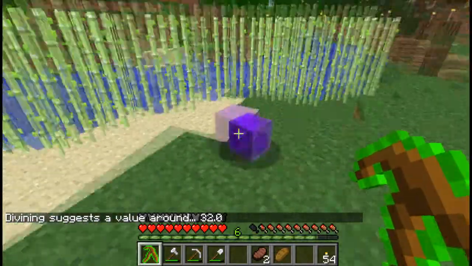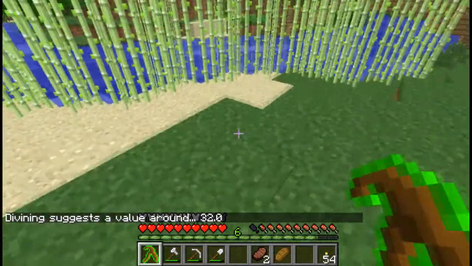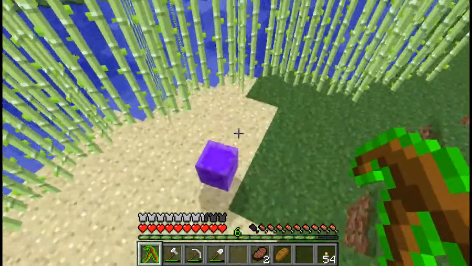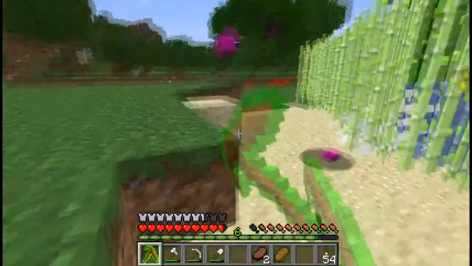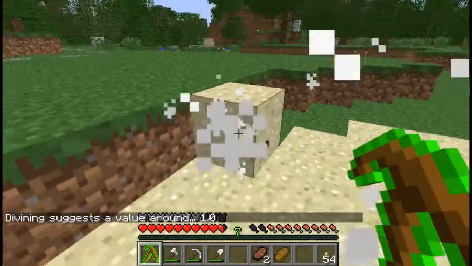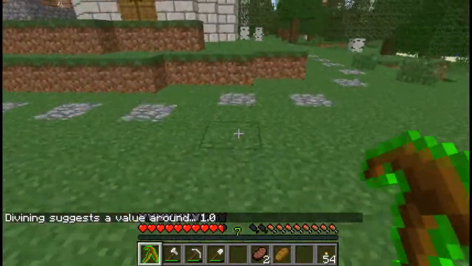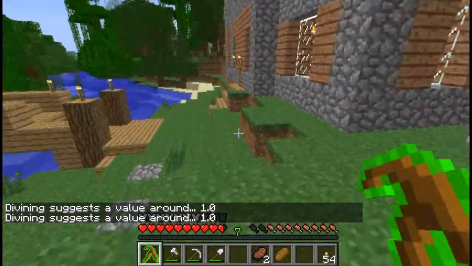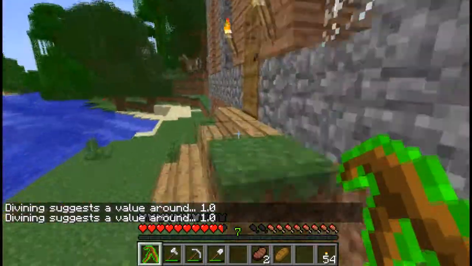32. I can't use it on that guy. Well, yes I can. I will beat you with my new divining rod. That's what I'm gonna do. Stupid thing. About one. Huh. Alright, well, let's make an even better divining rod.